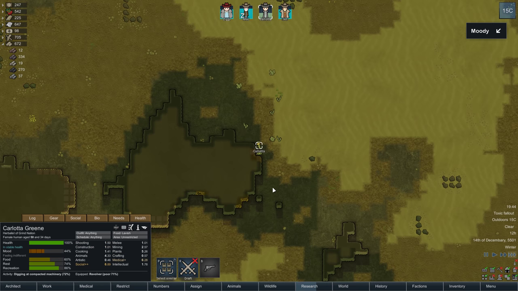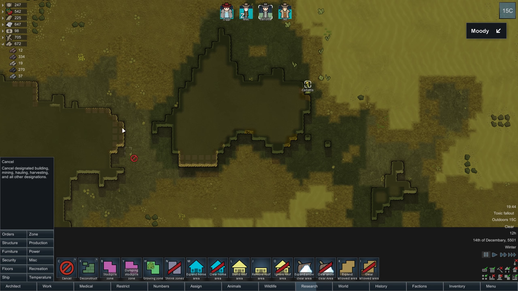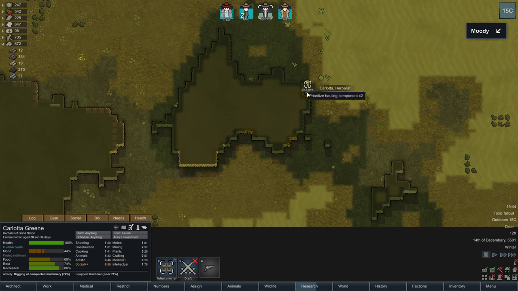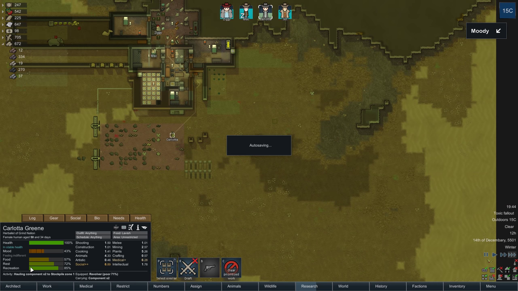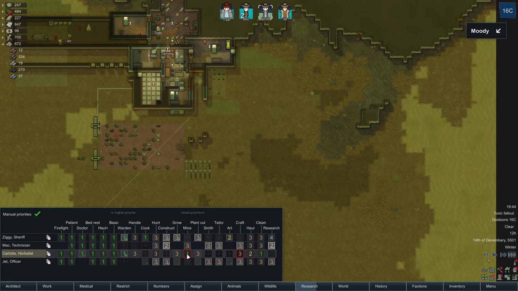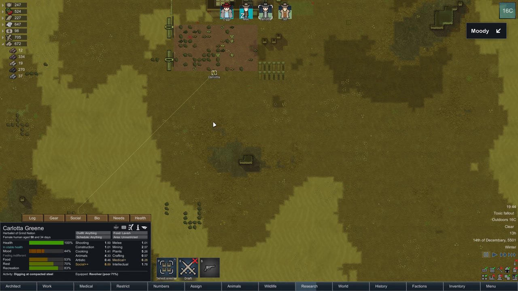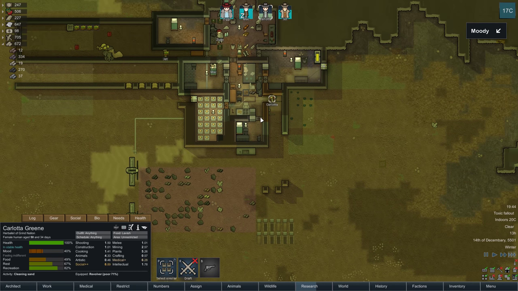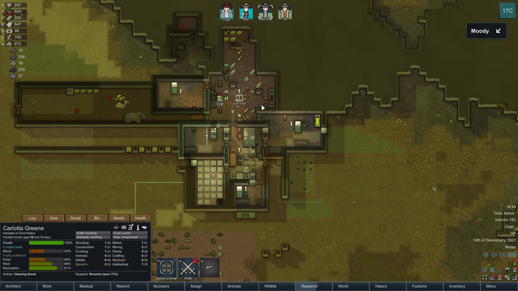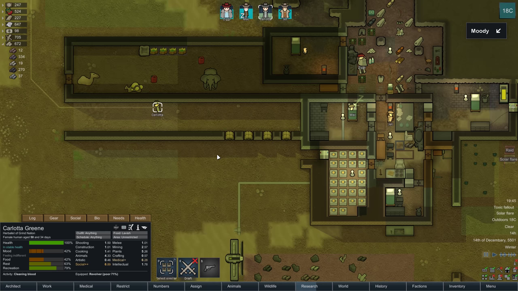Okay, Carlotta's mining. Crap. Okay. Actually don't want any mining. You take this back to the base. Stay inside. Carlotta, stop mining. What are you doing now? Digging. No, you can make blocks for us. Don't clean the outdoors. What is she doing?